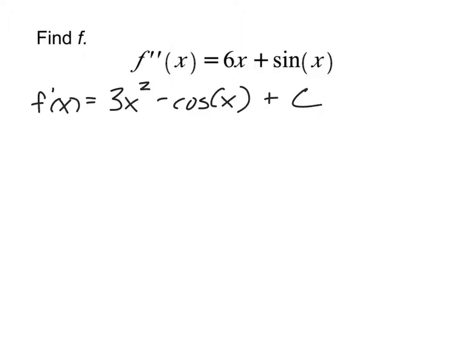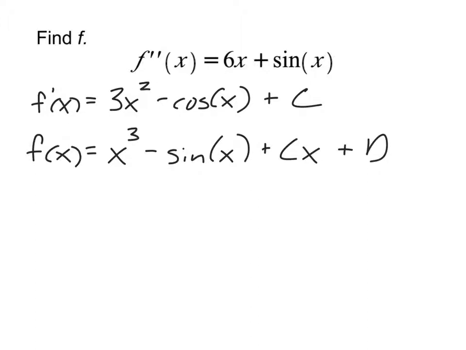So you find your first derivative. This is what you should be looking at. And so then when we do the antiderivative of our first antiderivative, this is what we end up with as our final answer. And again, notice we don't have any particular condition we're trying to meet here, so we actually don't know what c or d is, so we just leave them as c and d.